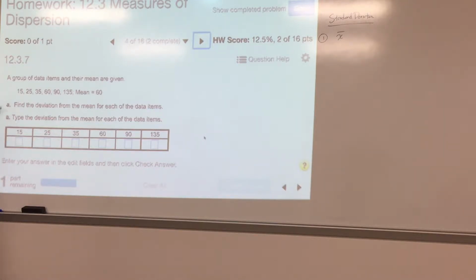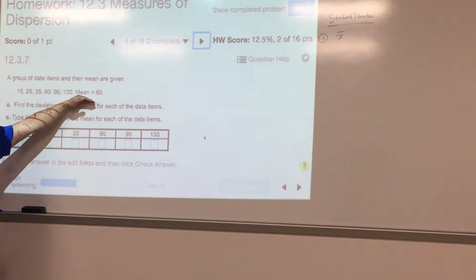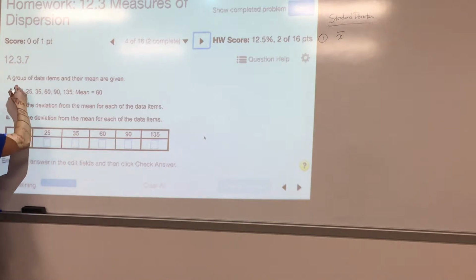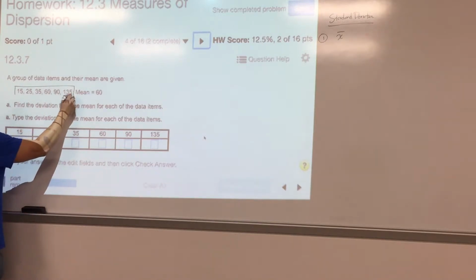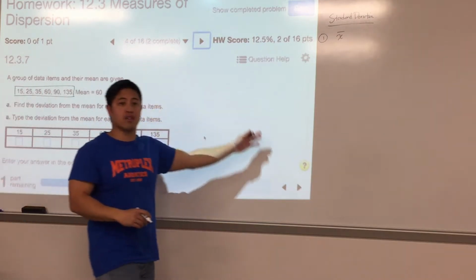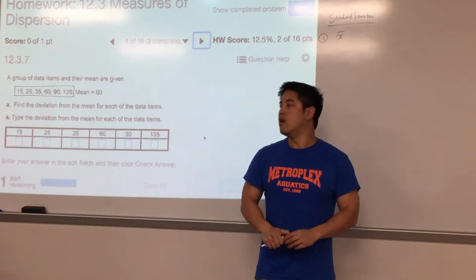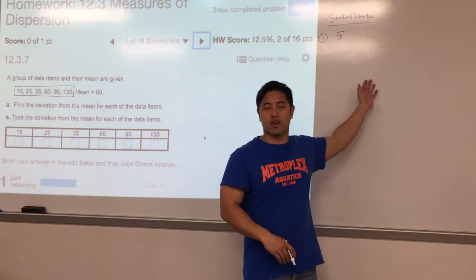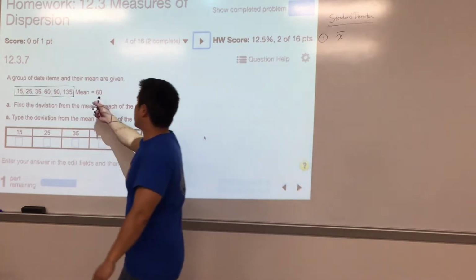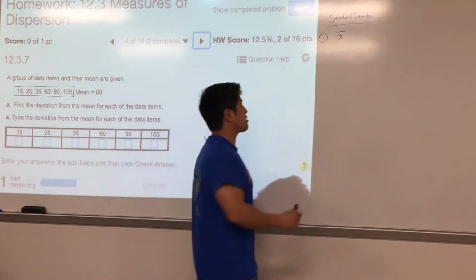Does that make sense? So they say, okay, here's your data set. Find the deviation from the mean. Well, they already gave you the mean. But if you were starting, which in a moment we will, all they're going to give you is a data set. And you need to know how to go through all the steps to figure out the standard deviation. The first being that you need to calculate the mean. Well, they already did that for you, so now we can move on to the next step.